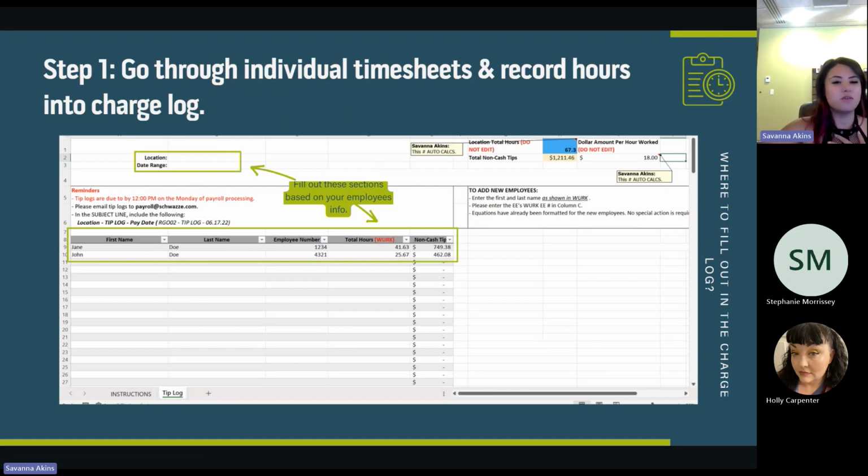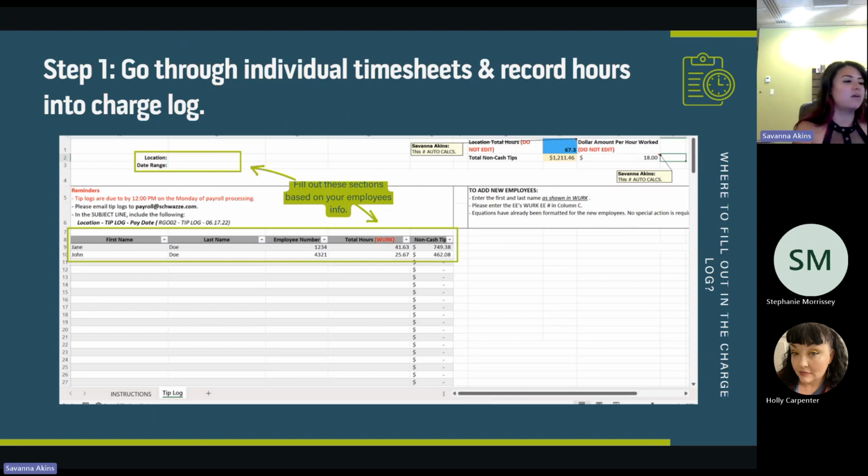For the section below, with first name, last name, employee ID, hours, and non-cash tips, you're only going to be focused on the first name, the last name, the employee ID number, and the total hours. It's very important that we have our employee ID number accurate to who's receiving these tips, because this information is what I'm going to be pulling over into Workday to get our employees paid out.